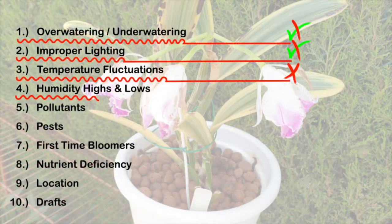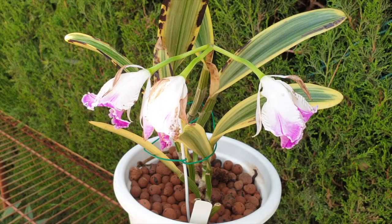Humidity highs and lows? That is an option, especially on the high side. I did not see any discoloration on the buds while they were forming — those marks on the petals were not there during bud development. It is a possibility, however, that during bud development it was a little too much humidity for the outer cell structure, and then once things were warming up, those cells had already suffered some damage. Visually I didn't see anything, but it's something I will have to take into consideration for the next go around.